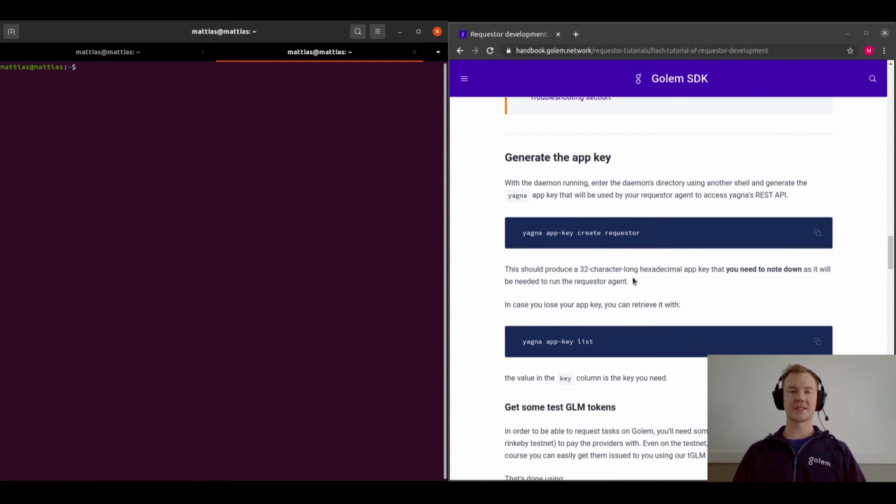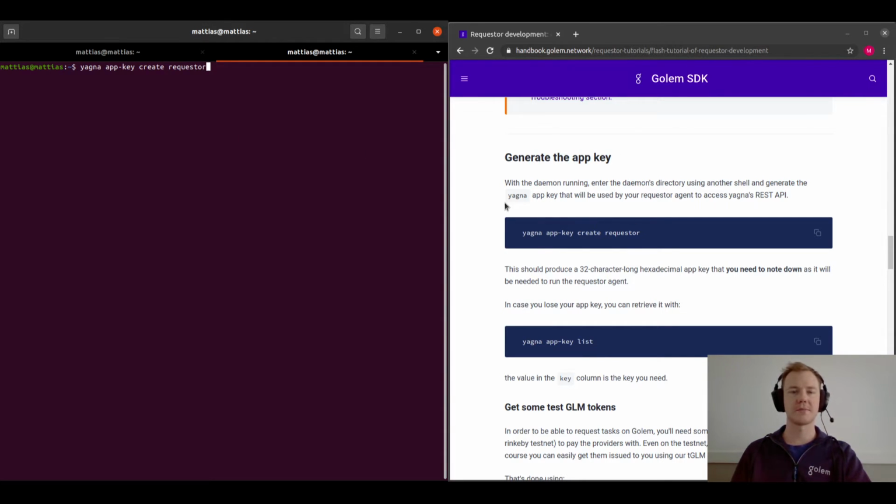The first step now that the daemon is running is to generate an app key that we'll use as a requestor. So we go yagna app-key create requestor. This last part, requestor, is just naming, for our own reference, what the requestor will be named. So it can be requestor, it can be testnet, whatever you would like to call it.